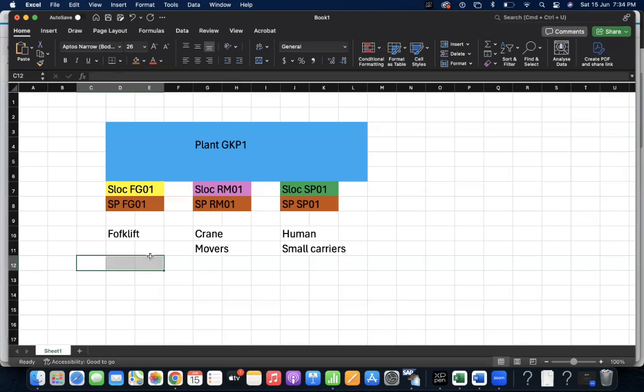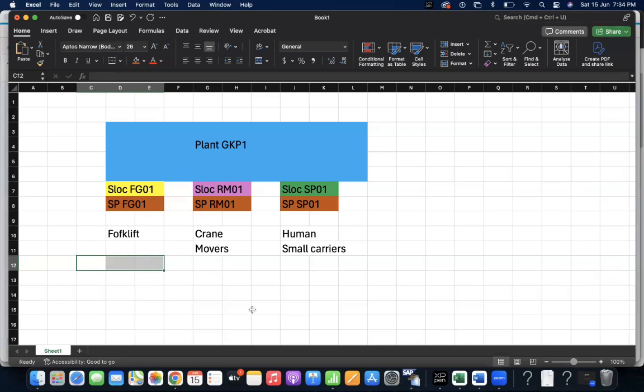If your plant has one physical location where we do all kinds of activities, you may not see the importance of storage location specific shipping point determination, whether shipping or receiving point. But when you have a huge plant with multiple storage locations doing multiple activities, to navigate the truck driver or the container driver to the exact place, that will be helpful.